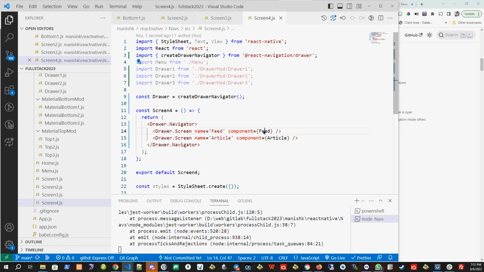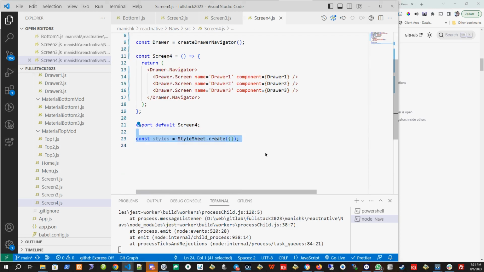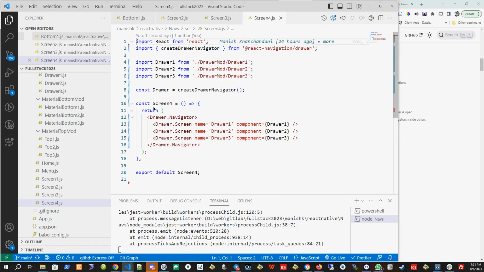And let's put this drawer 1 here, drawer 2 here, and drawer 3 here. Okay, so we have 3 drawers, and we don't need menu from here. We don't need style sheet on this page. Okay, so we got the 3 drawers. Let's see anything more than it.